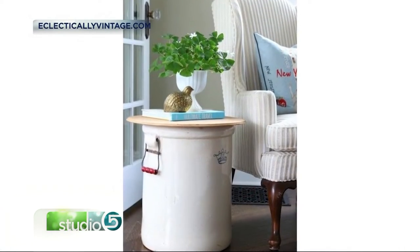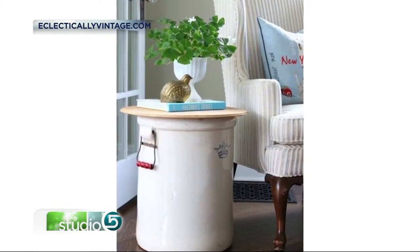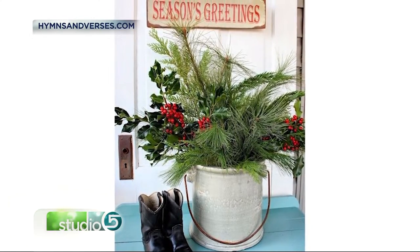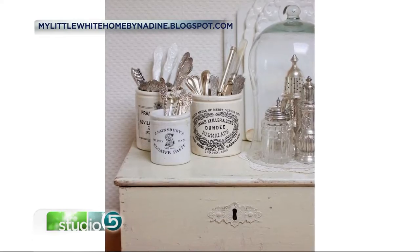For a homespun farmhouse look, don't overlook one decorating staple: a hand-me-down piece of stoneware that many of you likely already own — the old-fashioned pickling crock. These large, deep vessels are easily found at vintage markets and boutiques. From table centerpieces to tucking into a tiny corner detail, they seem to fit anywhere.